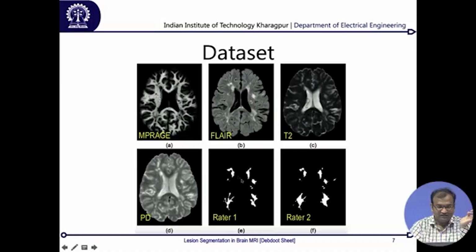Somewhere it might be bright, somewhere it might be dark, somewhere the textures would also be different. Based on that, they have 2 different radiologists, called raters. So we have the first rater and the second rater, and both of them were asked to manually delineate and mark where the lesion is present on a particular frame. Since all the frames are registered across each other, given that you have this binary marking, you can take it and extend it across all the different modalities, and since you have the binary marking available in volume space on the 3D data, you can take it consolidated together and then propagate it over the whole volume as well.